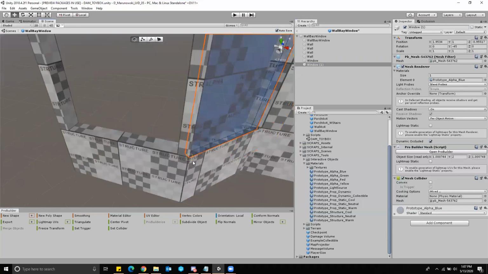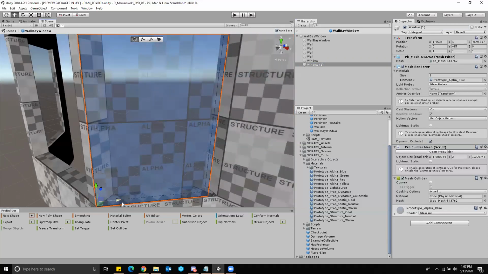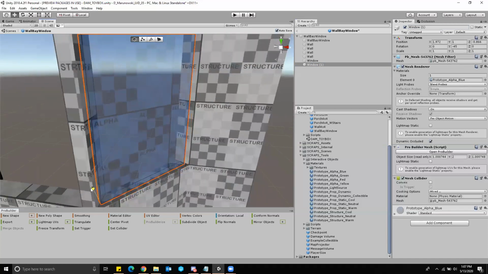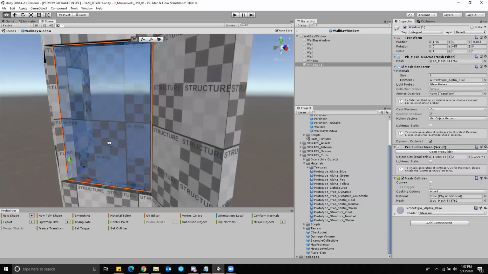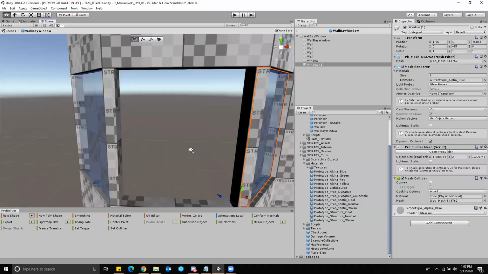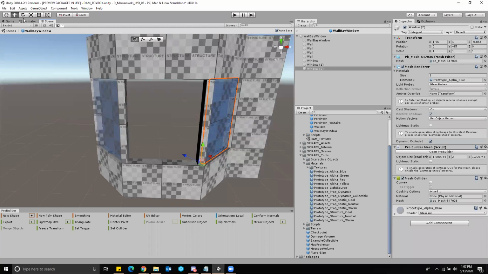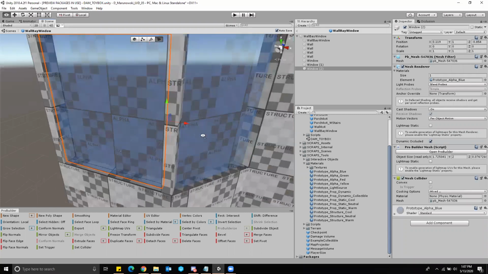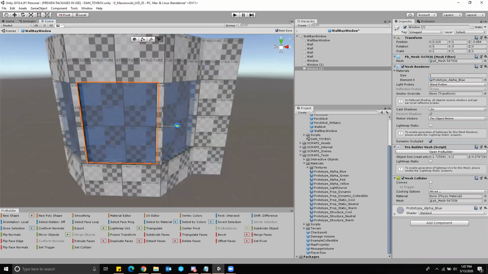Snap this one in here for now, and then I'll adjust it. This is the same length, might be a little longer than the other one. That's okay. Window. Okay, so that one's in there, and then the last one. Duplicate, rotate. Bring this one back, fit it in, and extend it so it fits the rest of the space. And there we go. There's our bay window.